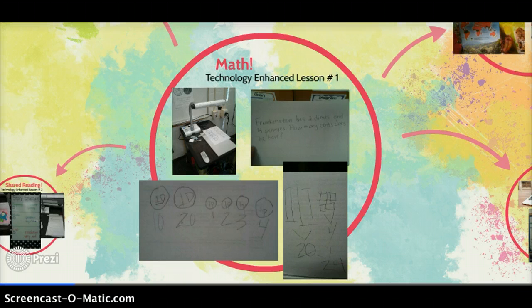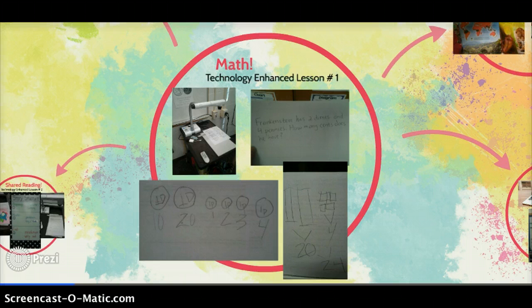I think one thing that I would have done differently with this lesson is I maybe would have had a few more students present. I only had 3 students present, and I think it would have been a little bit more beneficial after having seen how the document camera enabled them to see how the strategy worked if I had had more students come up and share their strategies.